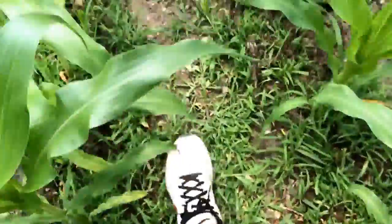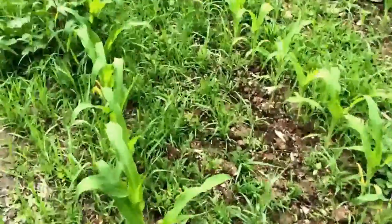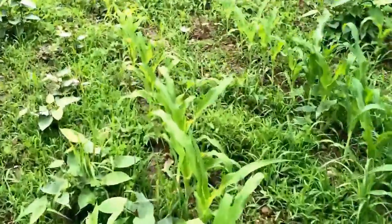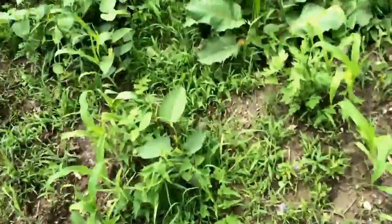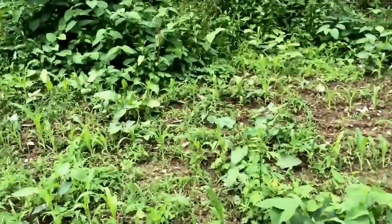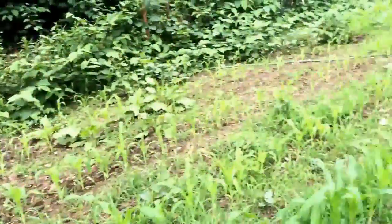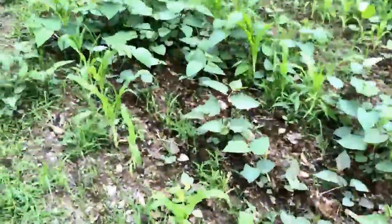We also got the update. I guess we'll add the update onto it. Corn's looking pretty nice. The new stuff, the almost new stuff, I guess you could call it. It's looking a little yellow. It's been raining constantly. Haven't been able to fertilize it with the Miracle-Gro stuff. Bamboo's getting overwhelming. It's a lot to handle. Really overwhelming over there. I don't think I'm gonna have corn over there this year, or against the back wall. Probably bit off more than I can chew.